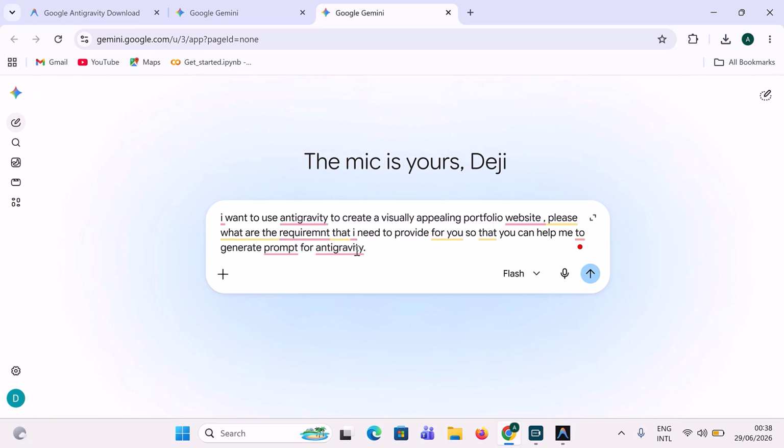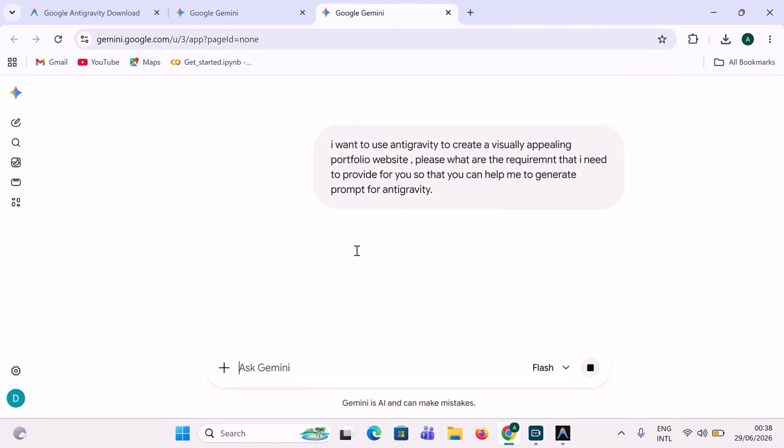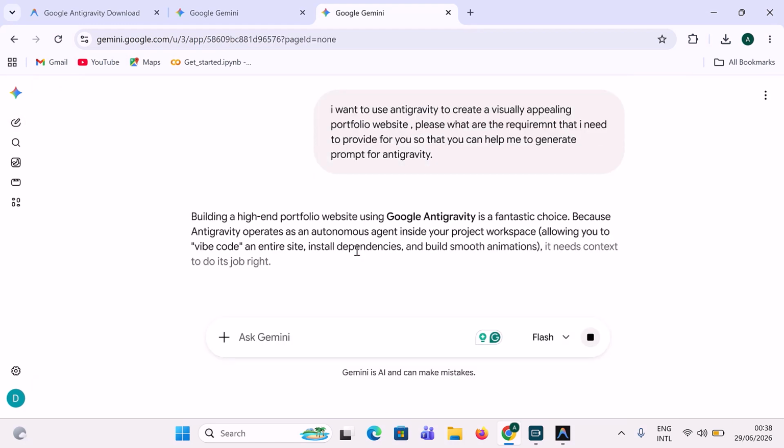What I want here is for the AI to ask me what requirements are needed to create a portfolio website, so that it can generate the prompts I'm going to give to Antigravity. So let's send it.